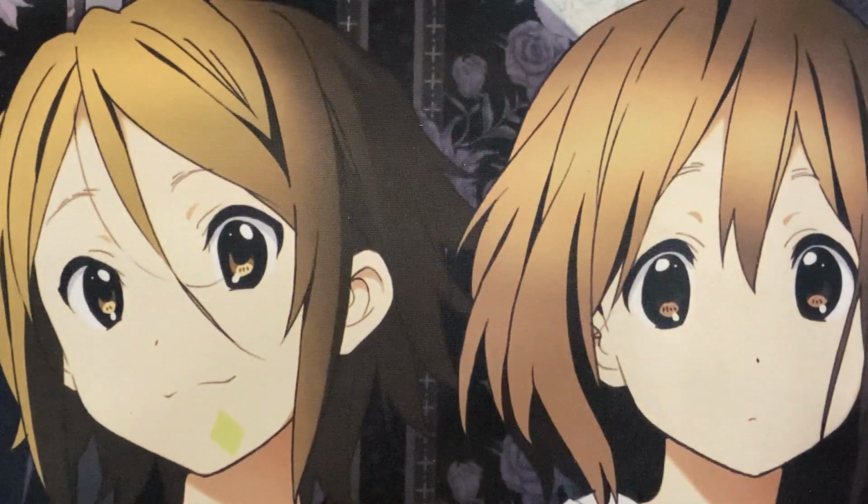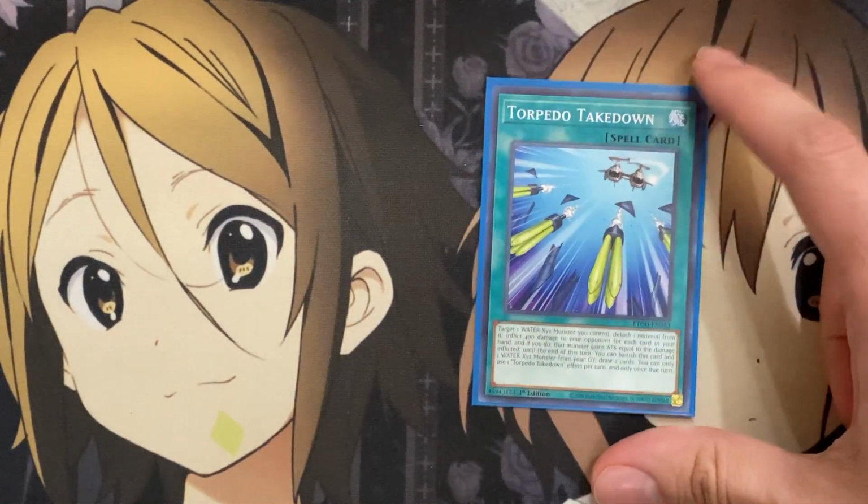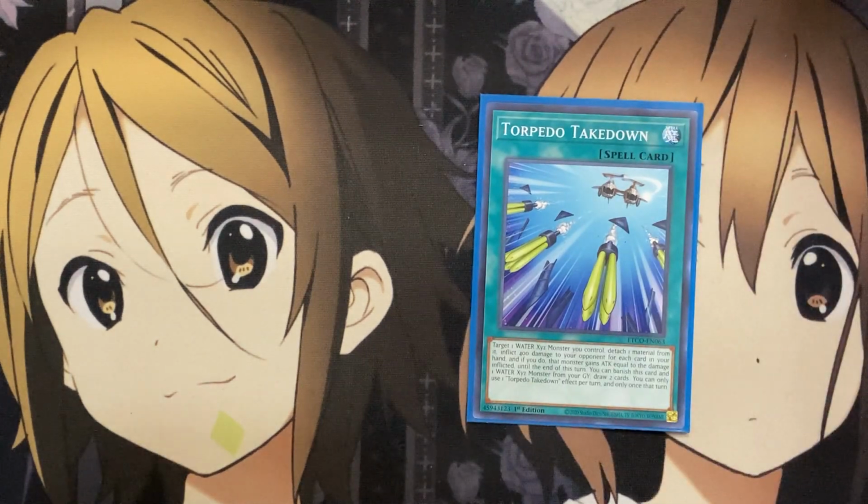For some of the one-ofs for these spells, I run 1 Torpedo Takedown. I definitely enjoyed playing this card when I was testing it. You target 1 Water Xyz monster you control, detach 1 material from it, and inflict 400 damage to your opponent for each card in your hand. If you do, that monster gains attack equal to the damage inflicted until the end of this turn. Then you can banish this card from your graveyard and 1 Water Xyz monster from your graveyard to draw 2 cards.